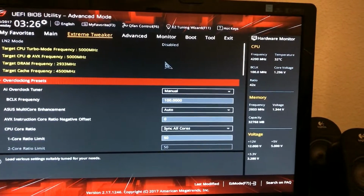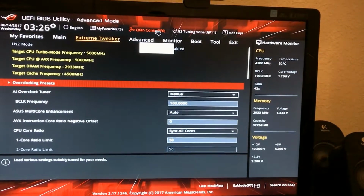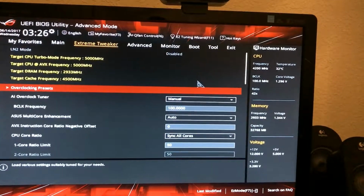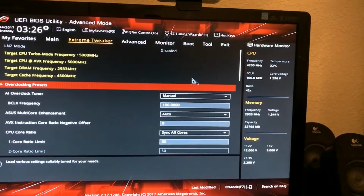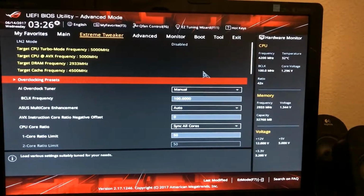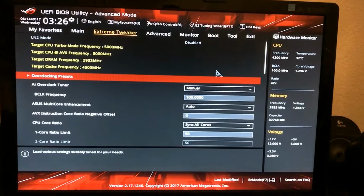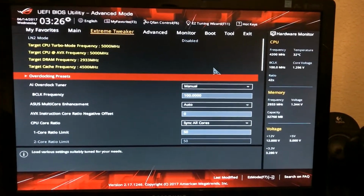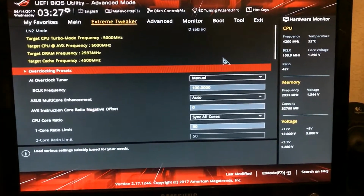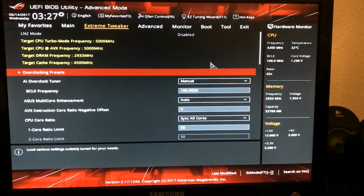My case fans are running at a static 80% with the fan controller here, all of them. And all of my fans that are on my AIO are running at 50% right now, so you can't really hear them, honestly. I can put them up to 80% and I don't really hear them that much either. I got the Corsair MLs, which is magnet levitation. They're supposed to be superior in silence and stuff like that. I don't know, but I just like them, so I got them.